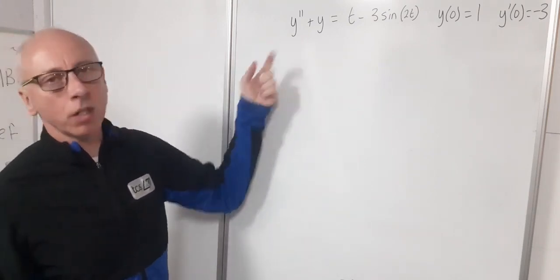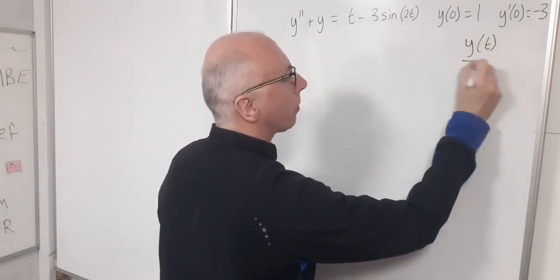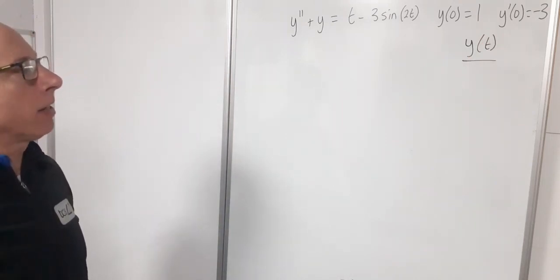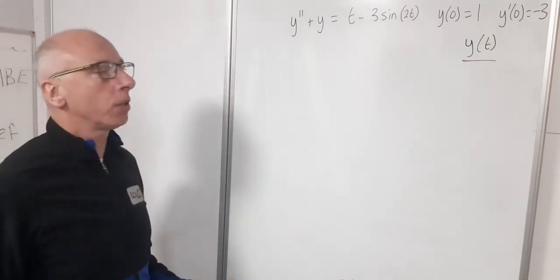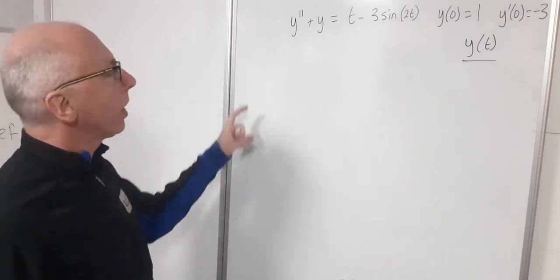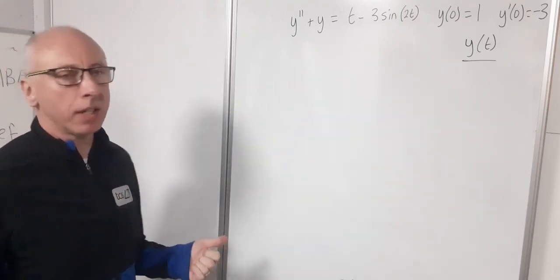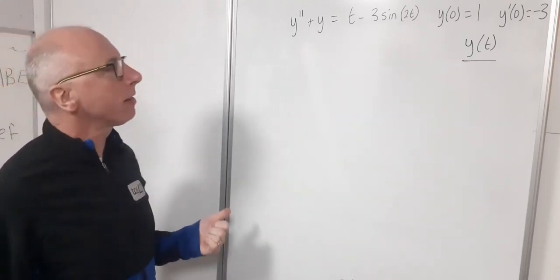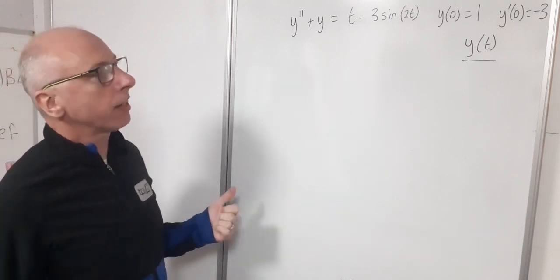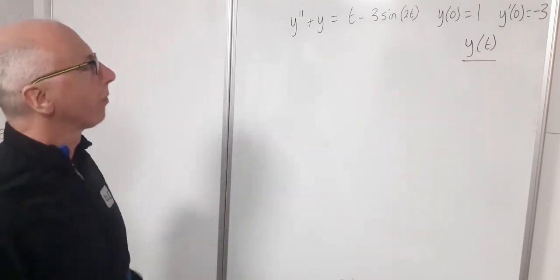So it looks like y is going to be a function of t. So that's our goal. We need to find y of t. Now there's a couple of ways we can go about this. Today the technique I'm going to use is the Laplace transform method. So what I'll do is I'll take the Laplace transform of all of these and turn it into some value with the variable s, and then we try and solve it and try and get an answer for y of t by doing the inverse transform of our solution.